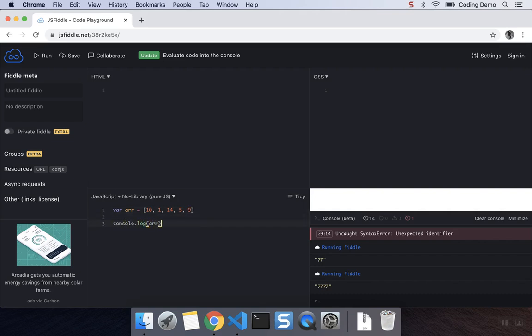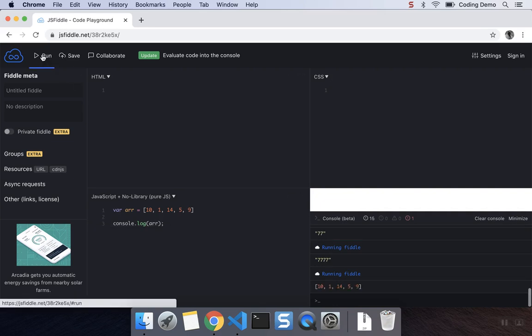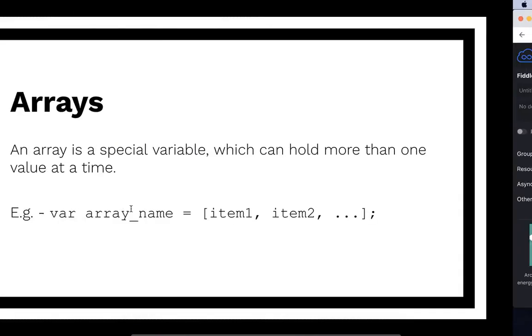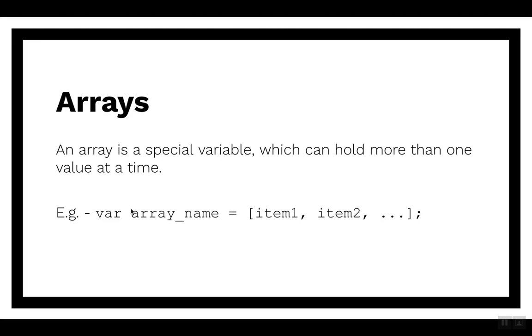And we'll log this out. So we get a response of multiple values that are stored inside this array for this variable arr. So array is nothing but a variable that stores multiple values. Alright, moving back on to the slides.